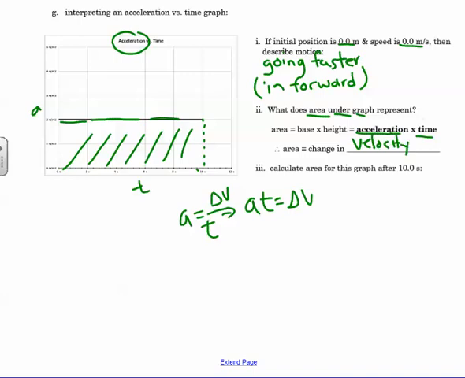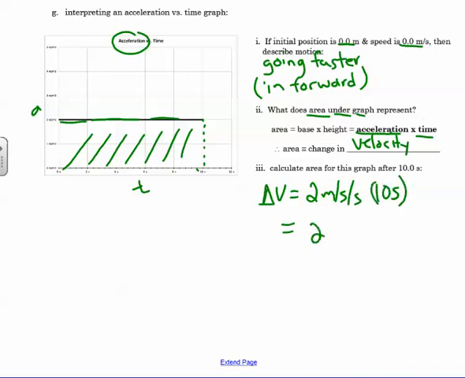So we've seen the area under a velocity-time graph gives us displacement. Now we're seeing the area under an acceleration-time graph gives us a change in velocity. For this particular graph, the change in velocity, which is the area, is the acceleration, which I can barely read, I think it says 2 meters per second squared, multiplied by 10 seconds. So that's 20 meters per second. That doesn't necessarily mean how fast you're moving at the end. It just means we've changed 20 meters per second in that interval.